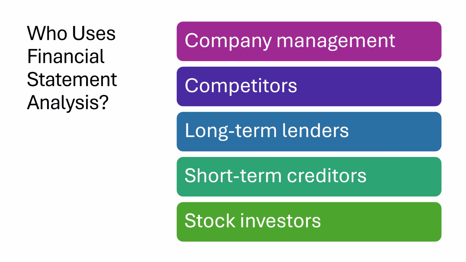Stock investors are going to have more of a big picture focus than creditors. This is because the firm has to be generating sufficient cash flows, have significant and reliable profitability, meet its debt obligations as stockholders come after bondholders in the priority of claims, and be able to purchase shares at a reasonable price.